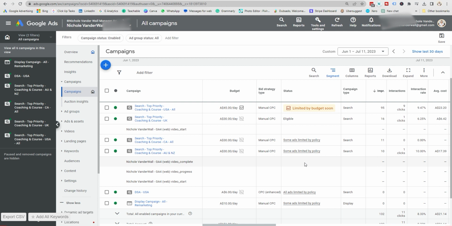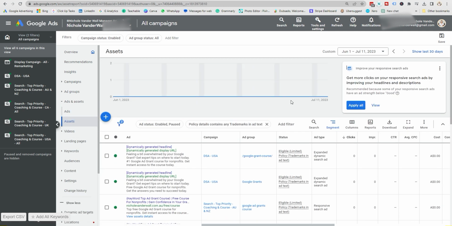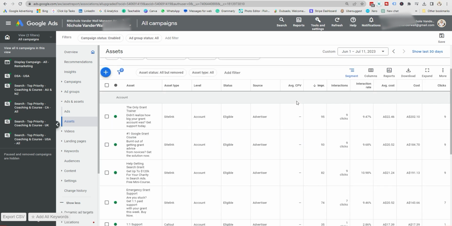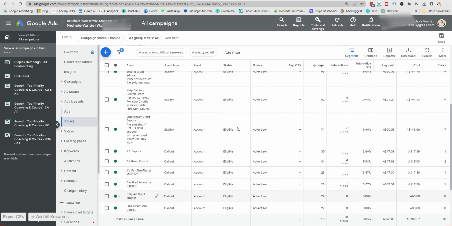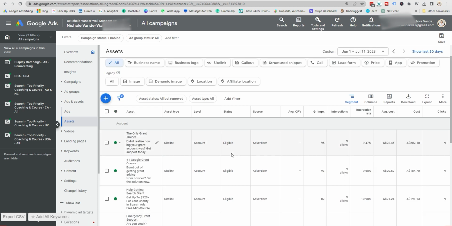So that is a quick way to show you how to appeal ads if you have them disapproved. Again, keywords or ads. Also keep in mind extensions. So extensions get disapproved all the time. So you go under ads and assets. This is assets, extensions. And then you want to make sure that all of your assets are approved. Okay, so status column again, and they're all eligible. All of mine are in all campaigns, but I always see, you know, a sitelink getting disapproved or something like that. So make sure you're also keeping an eye on your assets or extensions to make sure that everything is approved and serving.